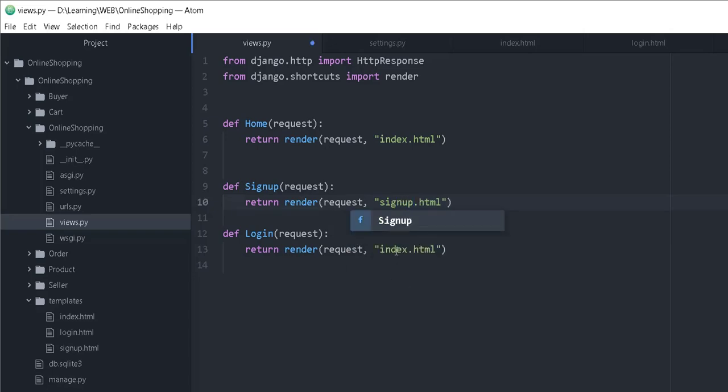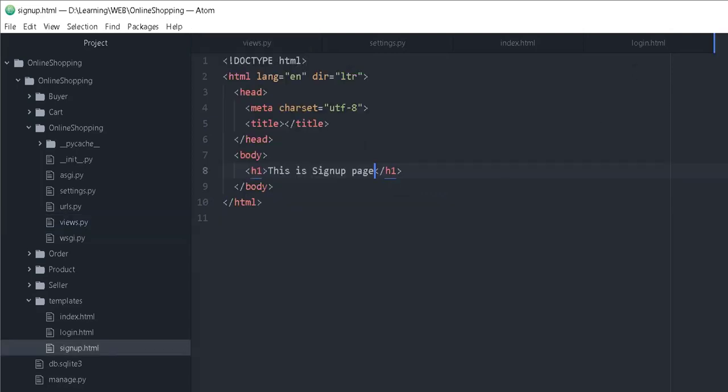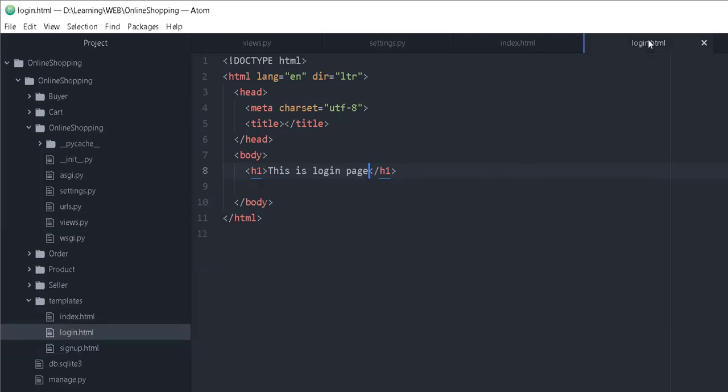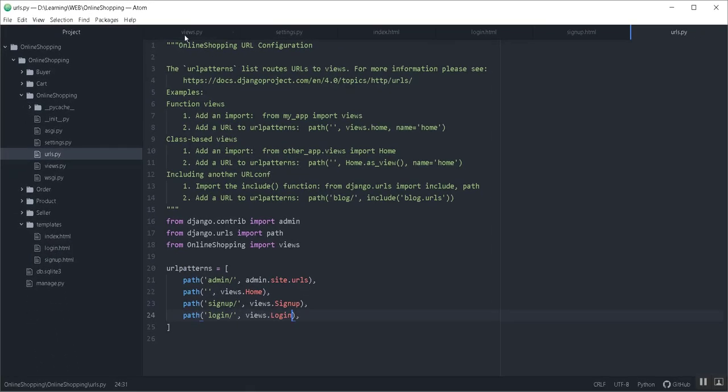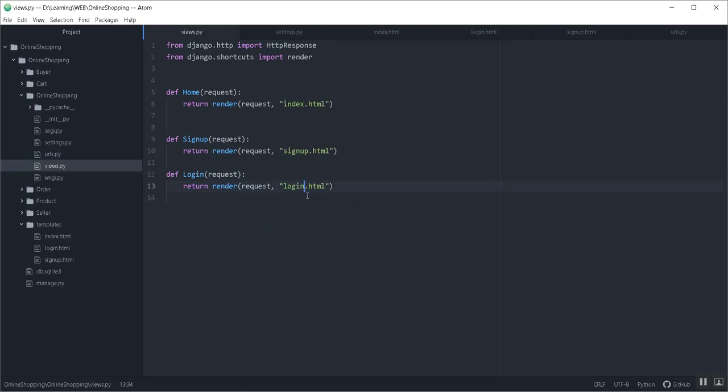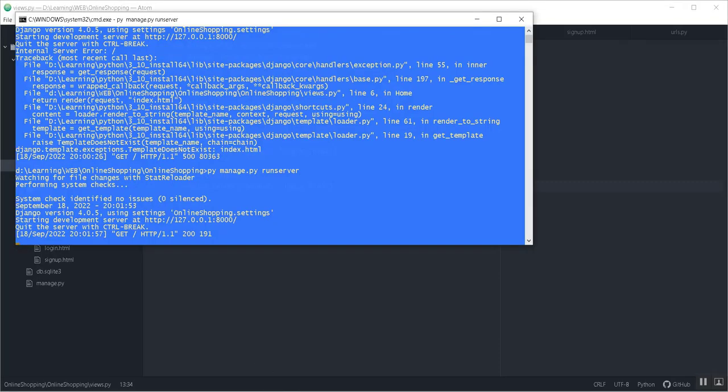Yep, and in the signup method, when the URL signup is hit, this page should be displayed, and when the URL login is hit, the login method will be called from views.py, which will render the login page. So this is how Django works. So let's see if it is working.